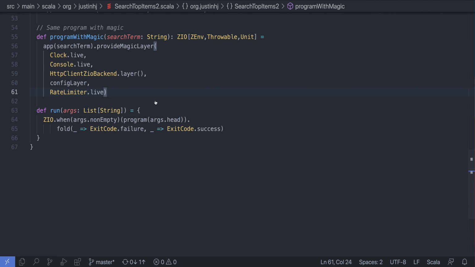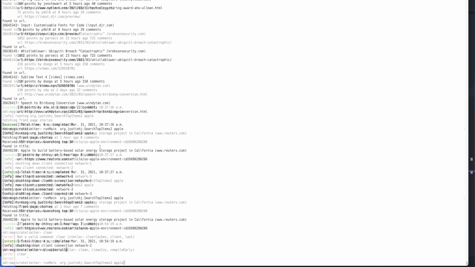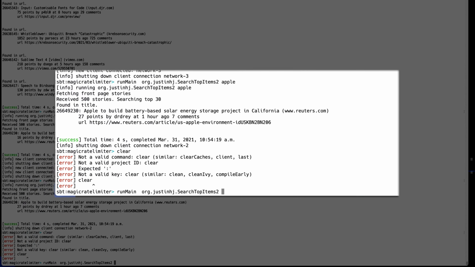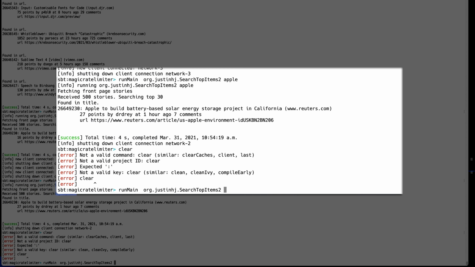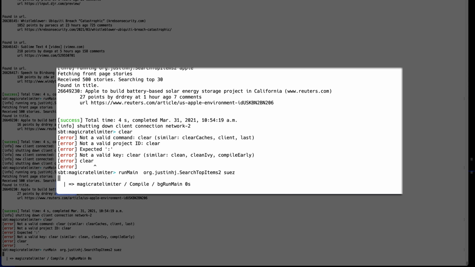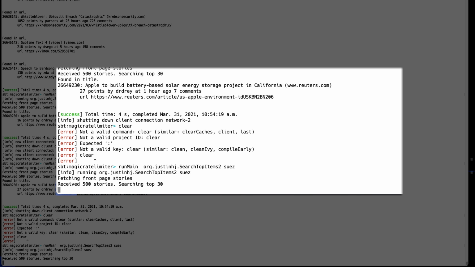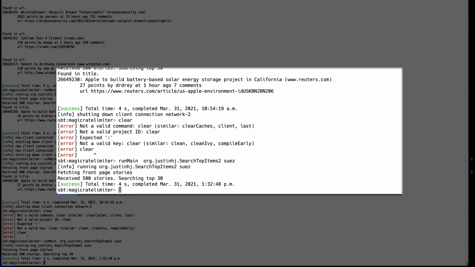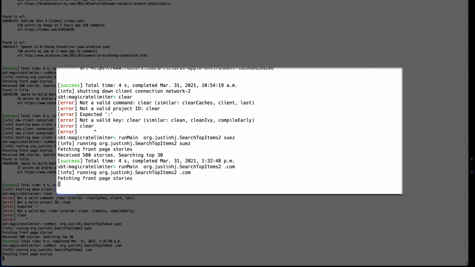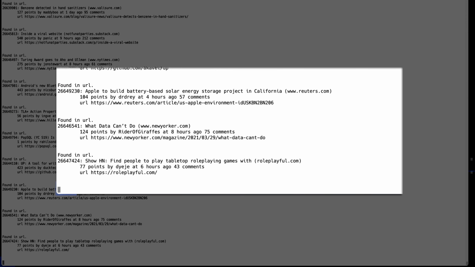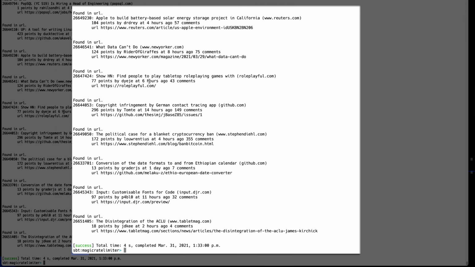So let's give it a quick demo of what the program actually does. I'm going to run the program, and then we can put in some search string. Let's see if there's any news about the sewers. Nope, there's nothing about sewers. That's probably good. Let's look at something we probably will get a lot of hits, because it searches the URLs as well as the titles and the comments. There you go. You can see there's a lot of stories matching, and the match is in the URL.